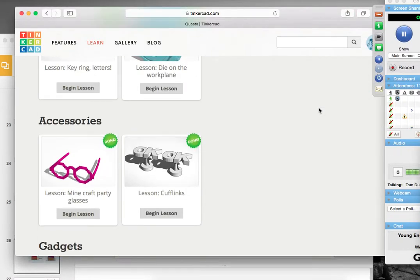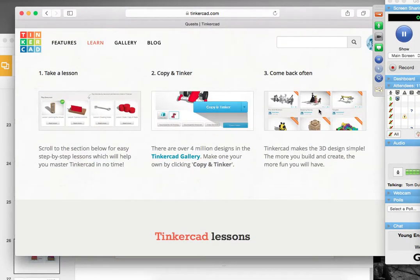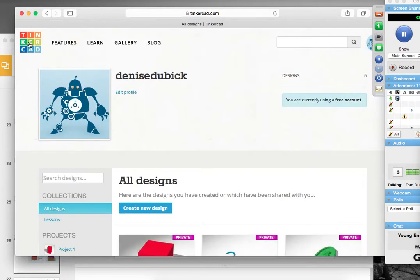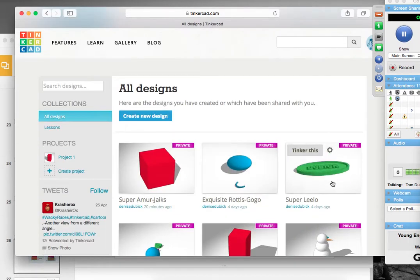And if you scroll down, oh, actually, for you all, we just finished the snowman. So we're going to get to a lesson, but the first thing we're going to do is learn about this one tool. So actually click on that Tinkercad in the upper left corner, and it'll bring you to your designs. We're going to learn how to make this name plaque that you see here, this Super Lilo. Tinkercad names your designs some funky names.